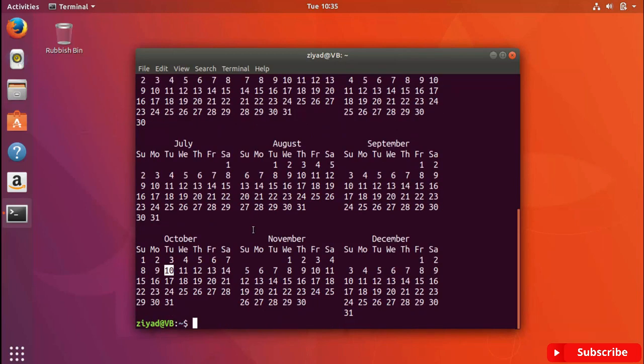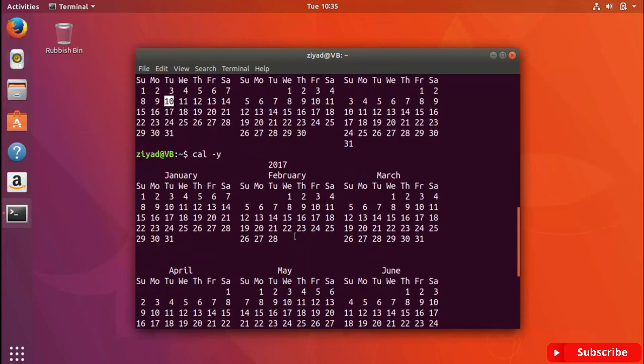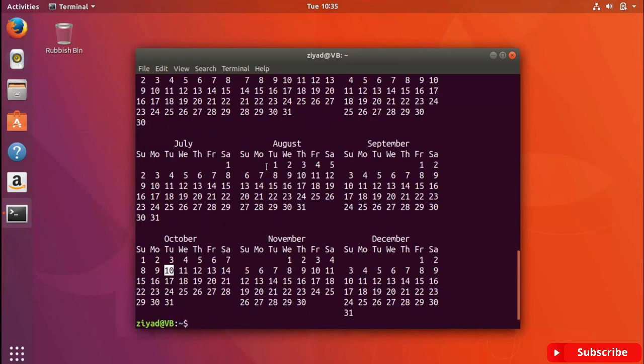But you can also give each command something called an option. Now, an option is something that allows you to customize the behavior of the command. Okay, so I could type cal, and instead of typing 2017, I could just type -y. Now, this would give the cal command the y option. Now, if I press enter, we also get the calendar for 2017. So you can see here cal -y gave us the calendar for 2017, again highlighted with the current date.